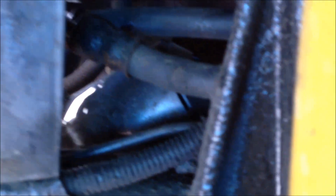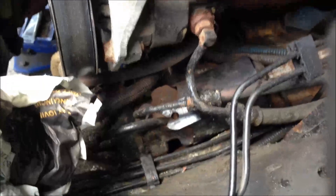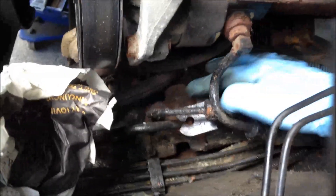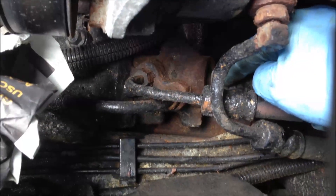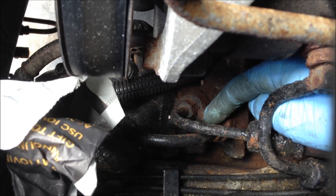You can see the lines here, the hookup. You might be able to get to it down here, but I'm just going to play it safe and have at it from the top. Just got the air box out and the intercooler line, and now I can pretty much gain access to the entire steering gear. There's a little plastic cover that just snaps on there — you slide it on back. There's a single bolt right back there that holds the steering gear; that bolt secures the steering wheel rod to the steering gear. You just pull that out and then pull the two power steering lines off.